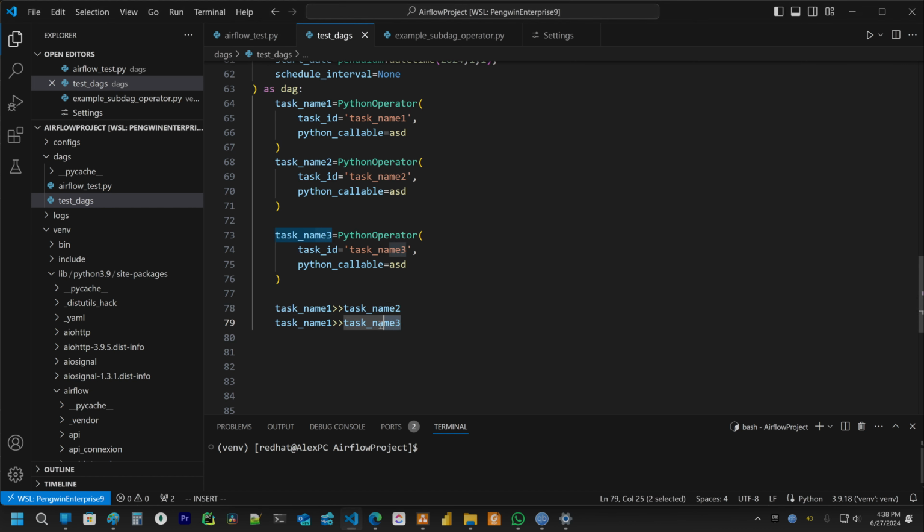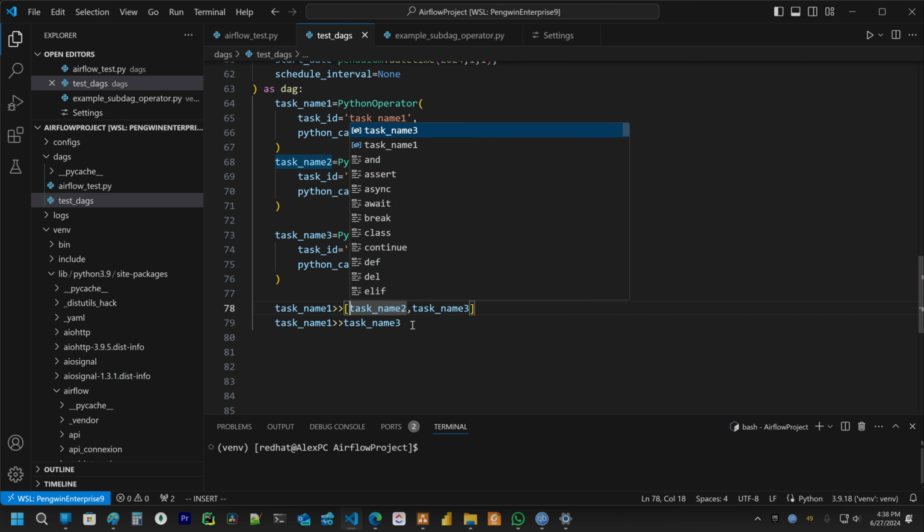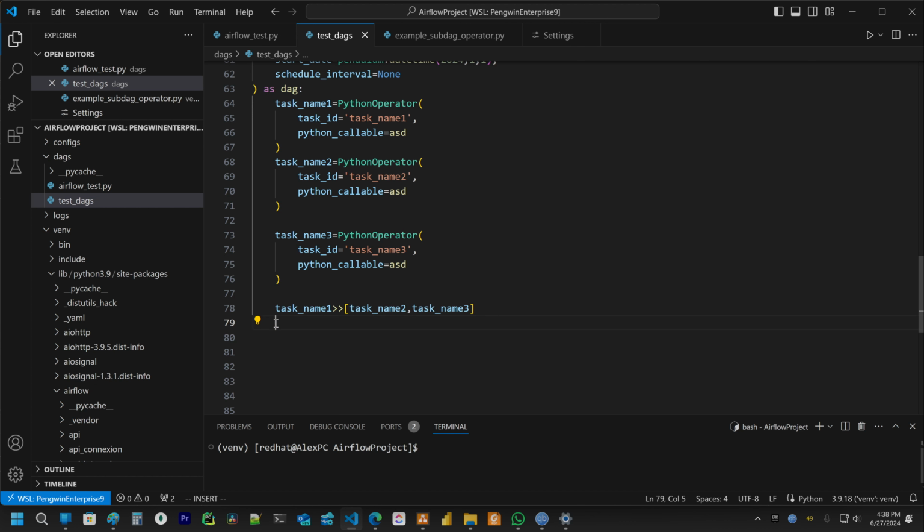The other way to declare the same dependencies is, for example, so this will be the same. Task 2 and task 3 depend on task 1.